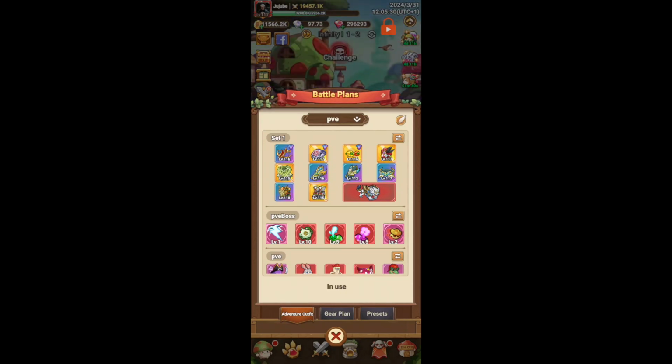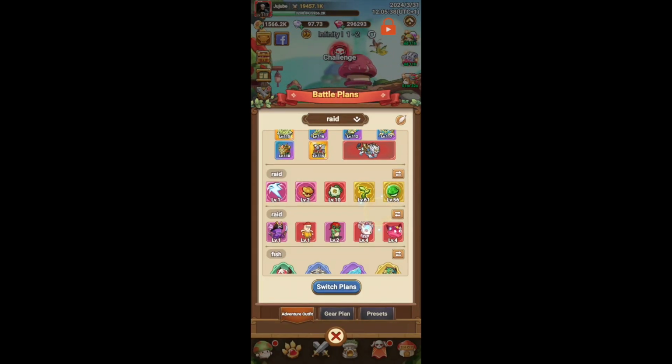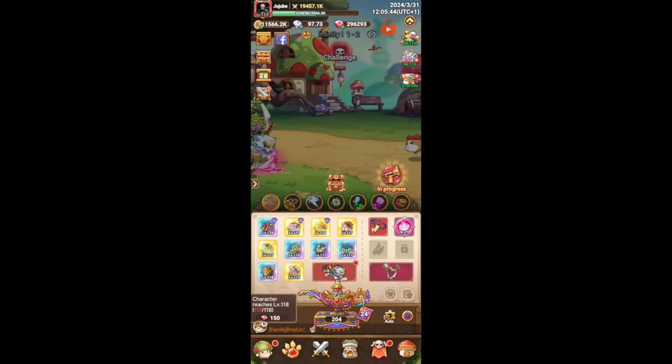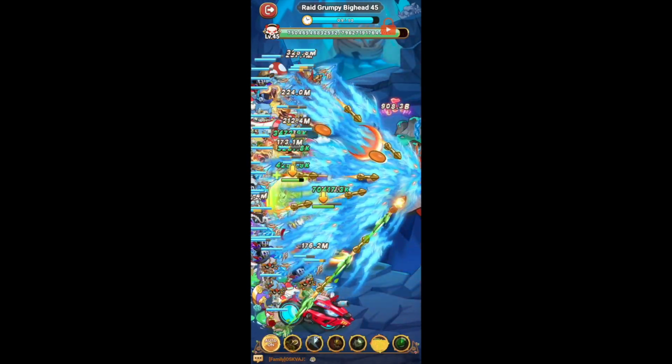So, what should we talk about? Let's talk about the best raid setup to fight Big Grumpy. For me, it's getting really hard to survive. Oh, actually, I think it's about to start right now. Let's just check quickly. Yeah, we're fighting level 45.